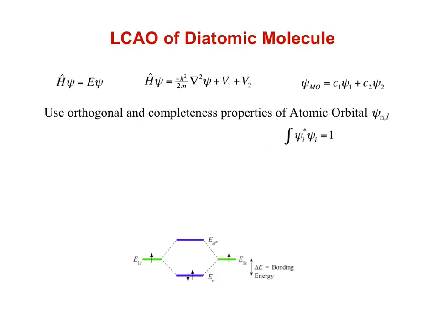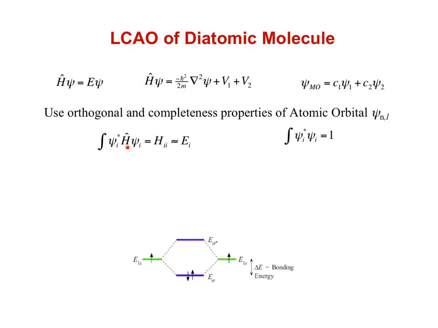To solve this problem, we will use properties we already know about the atomic orbitals so that we won't have to do any integrations or derivatives. For example, we know that each of the atomic orbitals, where I could be either atom 1 or atom 2, is normalized, such that psi star psi of the same atom equals 1. For the Hamiltonian operator, we will consider how it operates on each individual atomic orbital one at a time. For example, when the Hamiltonian operator is operating on wave function I and then will be multiplied by wave function I star, we will call that H sub II.